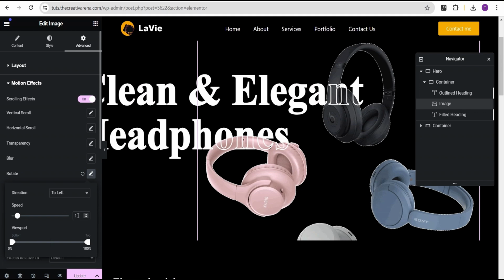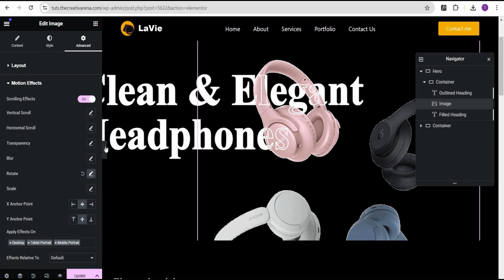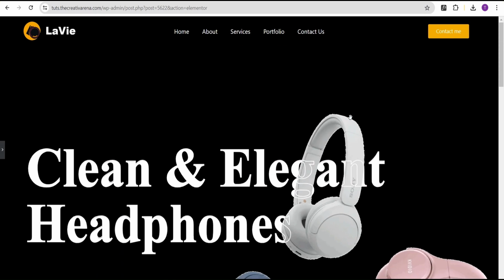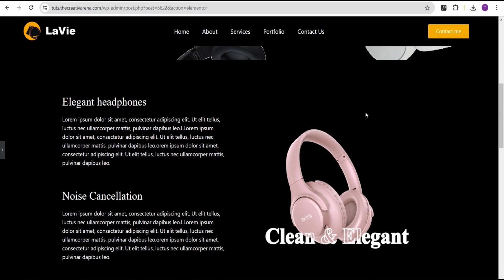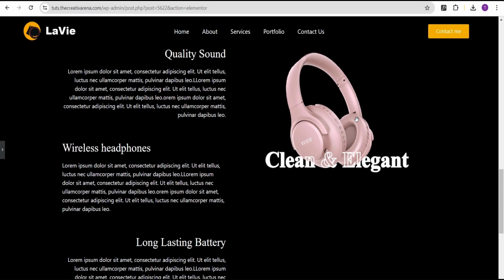And then for the speed, we're going to set the speed to 7.5. And for the viewport, we're going to leave it the way it is as default. And then we'll come over here. You can see that we've achieved this wonderful feature without the use of any line of CSS code, all with native Elementor widgets. So you can come over here and then see the features we already have working on this demo website.